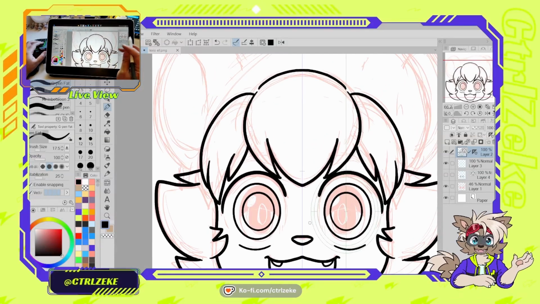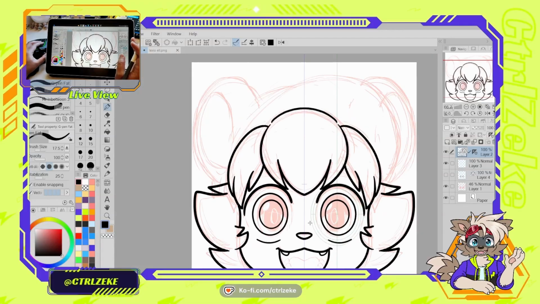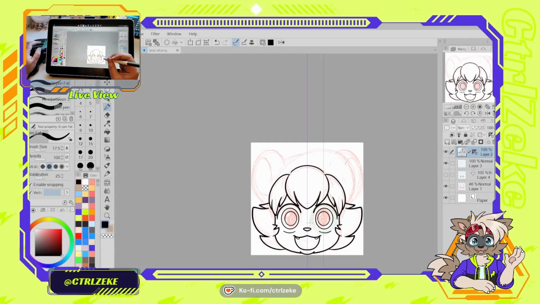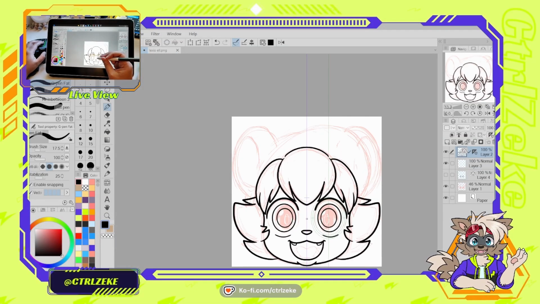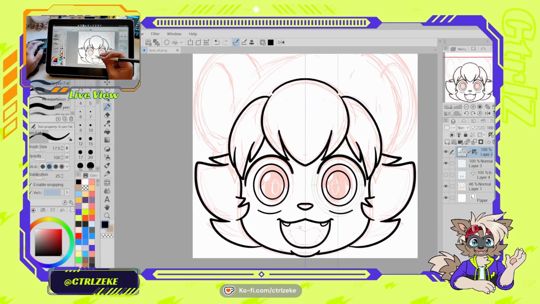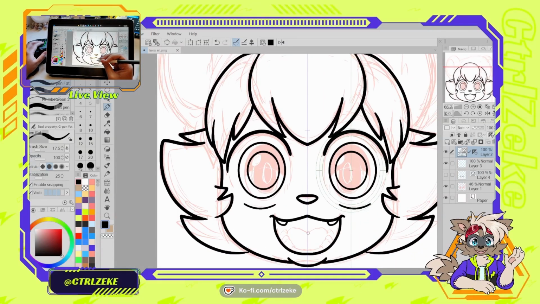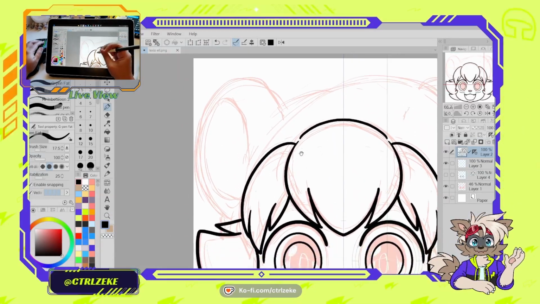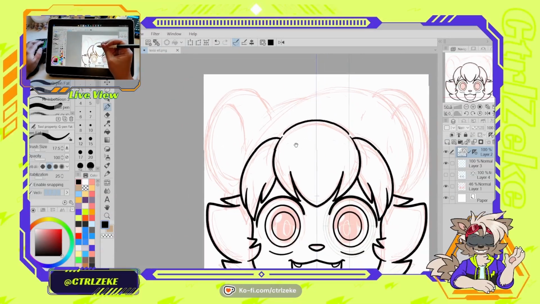So, because we are working with 3D keychains, we still have to keep in mind which layers we want what things. Pupils, I'm going to move to a separate layer. I also kind of want my teeth on a separate layer too. It might turn out weird seeing the teeth be 3D, but that's kind of the purpose of this test. We'll see how weird that gets.